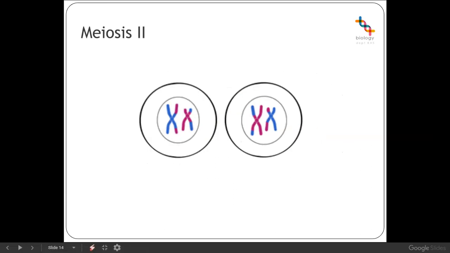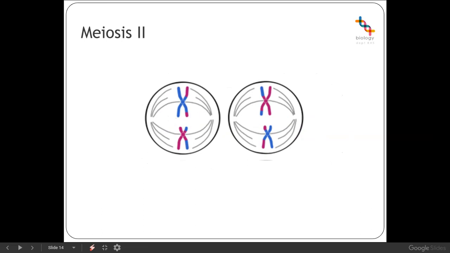And essentially all that's going to happen in this one is we have a similar idea. There is no crossing over this time, as we don't have the two homologous chromosomes in the same cell, and the independent assortment can't really take place either because we've only got one of each set of chromosomes. Remember, this is a sister chromatid and they're attached together by the centromere, so they've got no choice where they're going to line up or where they're going to pair.